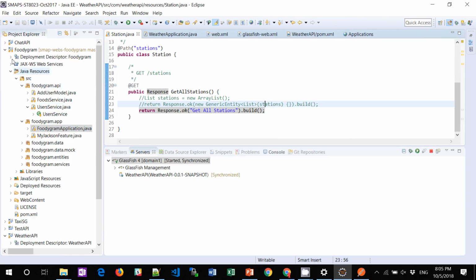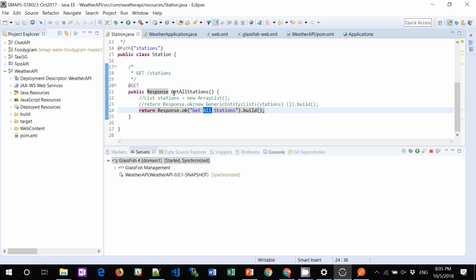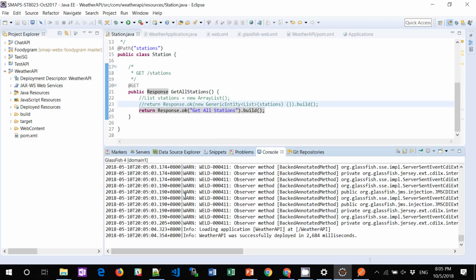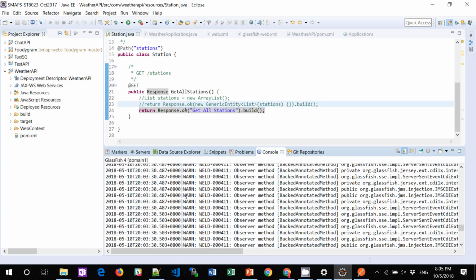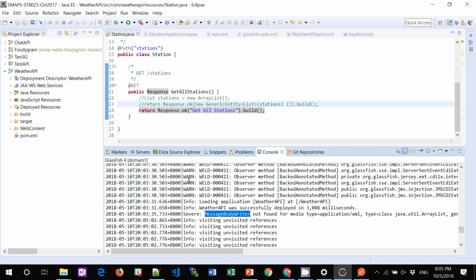Okay, so when returning a list, I got some problem because it needs to have this thing called a message body writer. Apparently, if I'm returning other than text, if I'm returning a list or an object, it needs to have a message body writer.